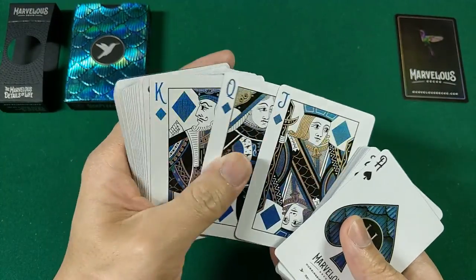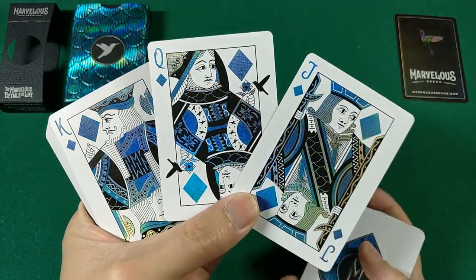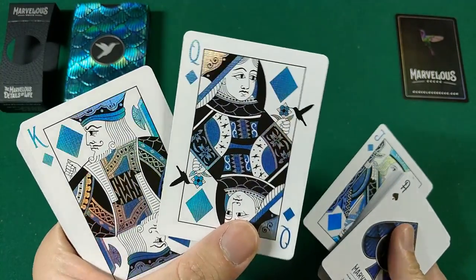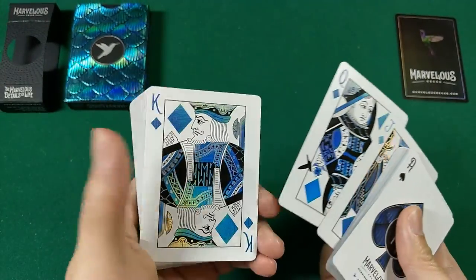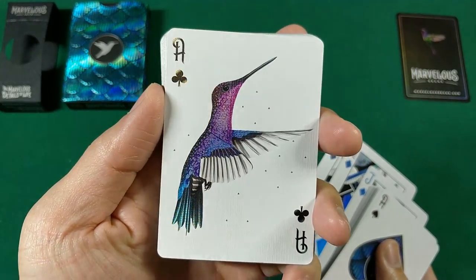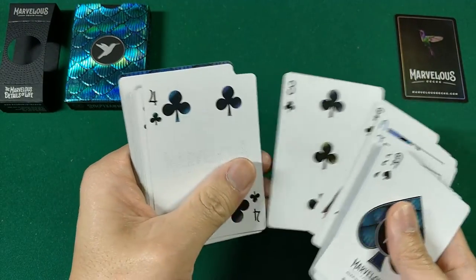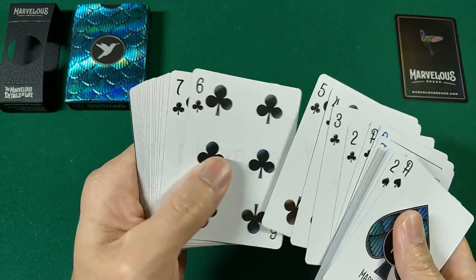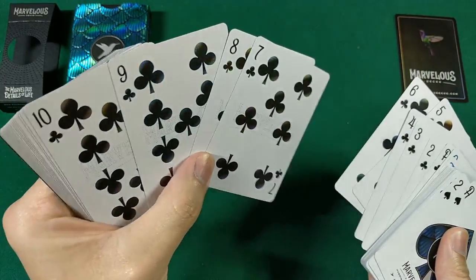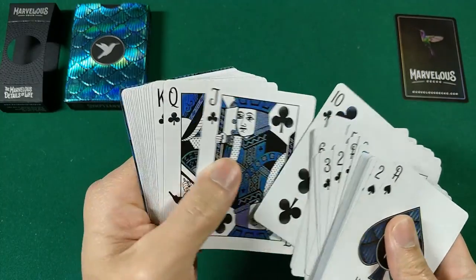All right, and then again, here we come to the court cards for the diamonds. Same thing as before, so they're very recognizable for card games, things like that. And then redone colorways. Do like the hummingbird again on the queen. So those are very nice looking courts. Another hummingbird design on the Ace of Clubs, holographic foil. And yeah, the black pips do pop a little bit, not as much as the red pips that are redone in blue, but nice little touch there. Let's see them shine, that's nice.